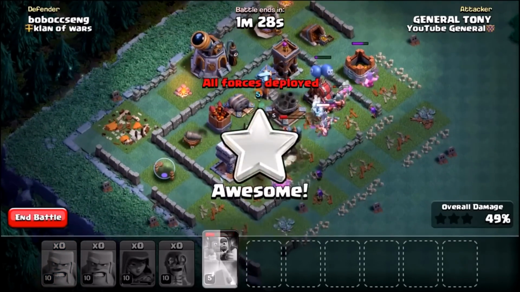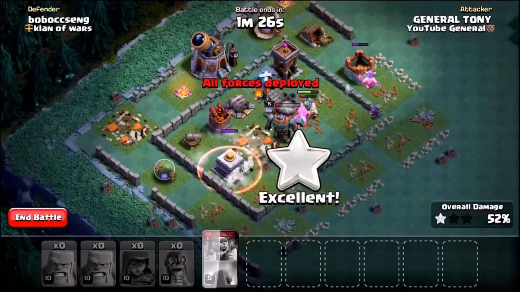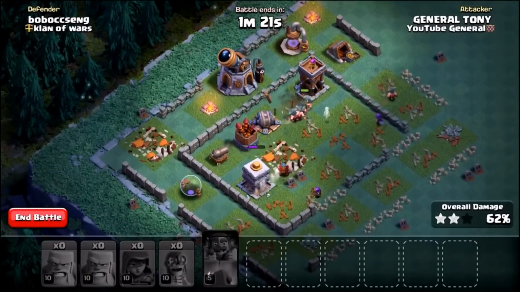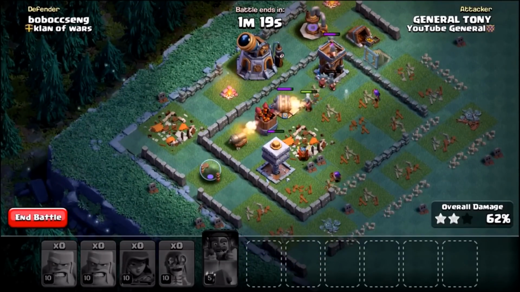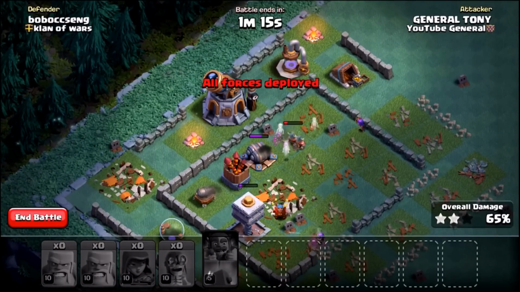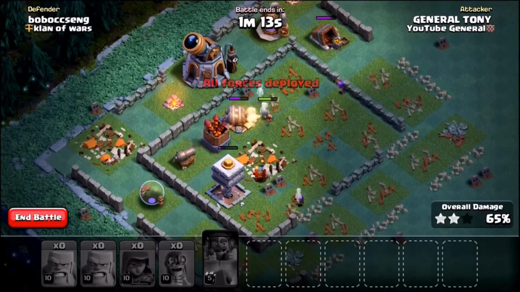Now, I remember, I completely messed up. I accidentally dropped in every single Rage Barbarian, and we didn't keep any back. Now, the trick is to secure yourself that 70 to 80%, and get yourself to, you know, 4,000 trophies or somewhere in that region.